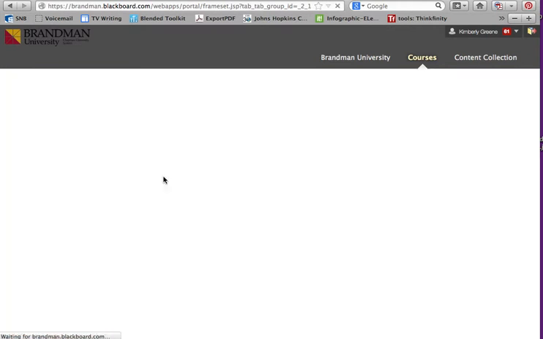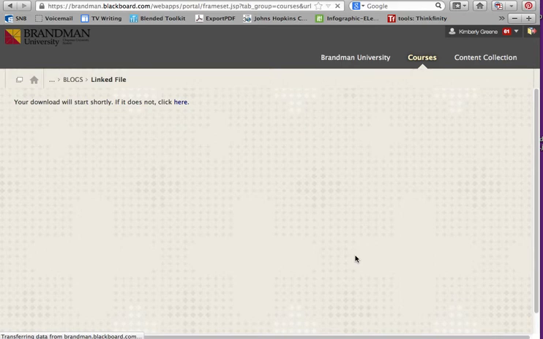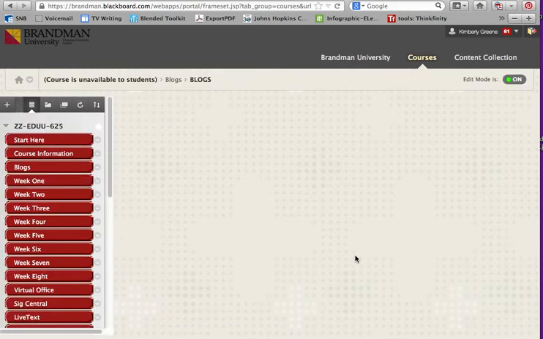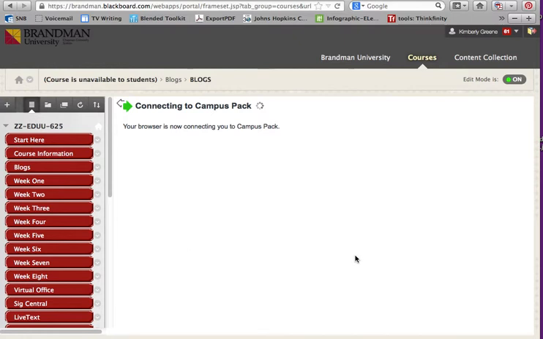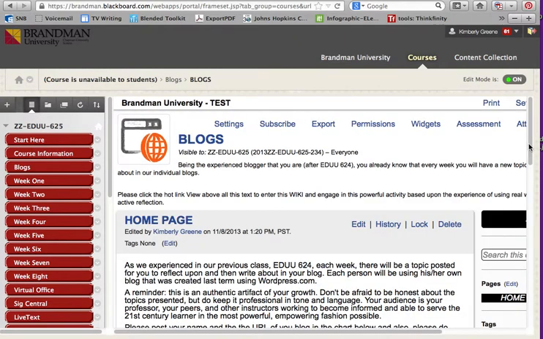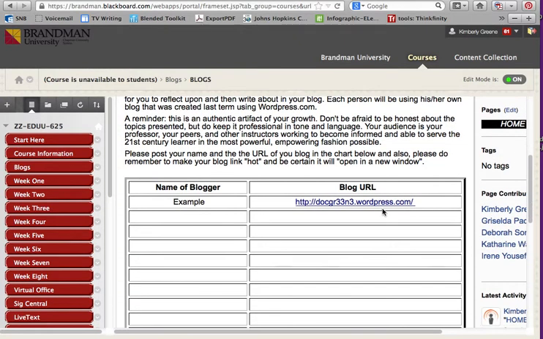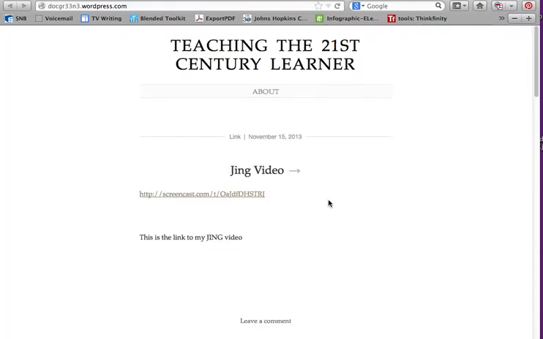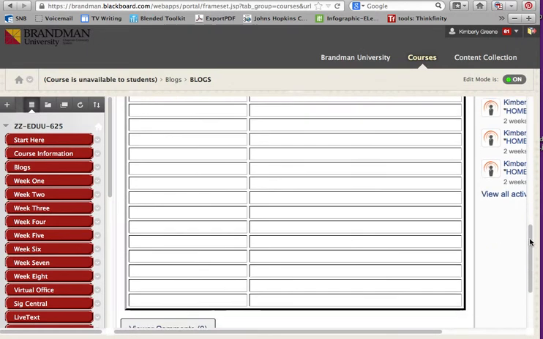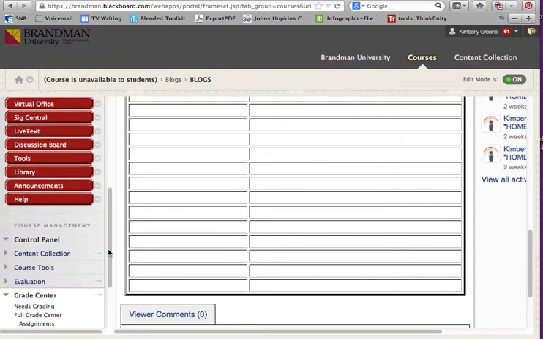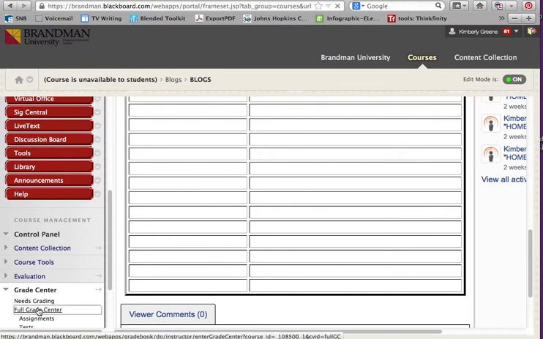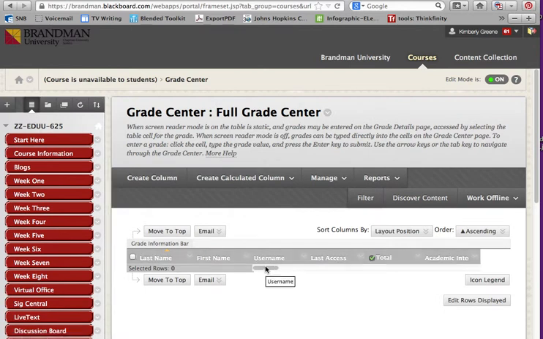This is a continuation. They should input the URL from the blogs they used last term. So it shouldn't be a big deal building them, and they all know how to put them in. Alright, so they'll just put them in there, and then every week when you go to assess it, you can click right off this link and then go and assess their blog. So the blog is a running grade. If we were to jump quickly over to the Grade Center, it is a running total.